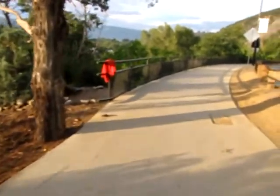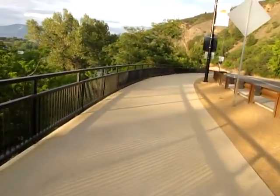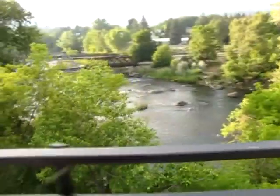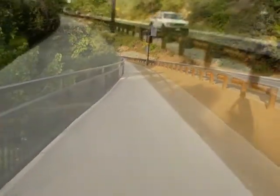Home stretch. Very good. Here we go. Anyway, this is the home stretch. People still on the river. The orange light is from the fires.